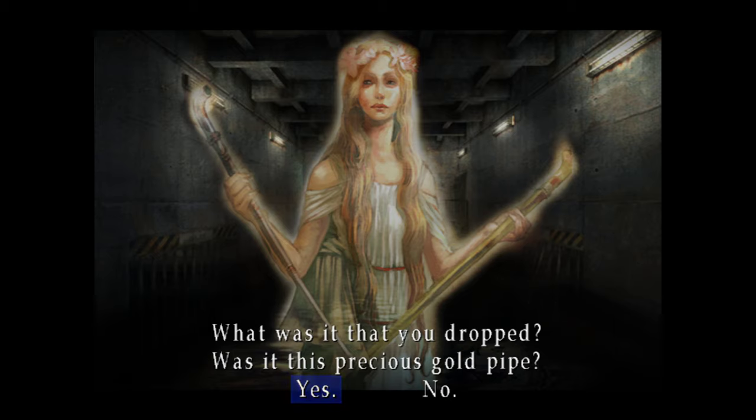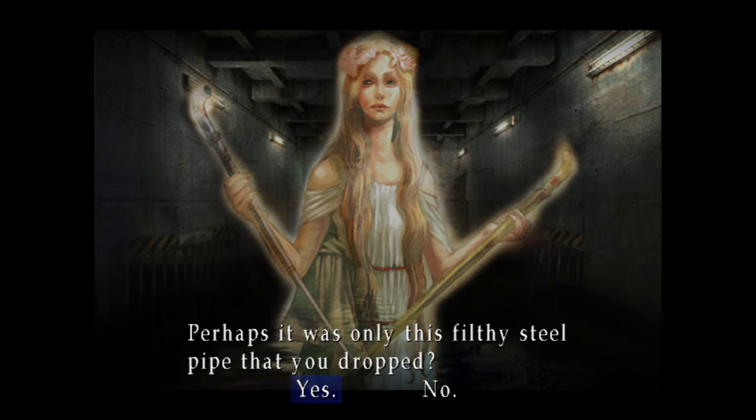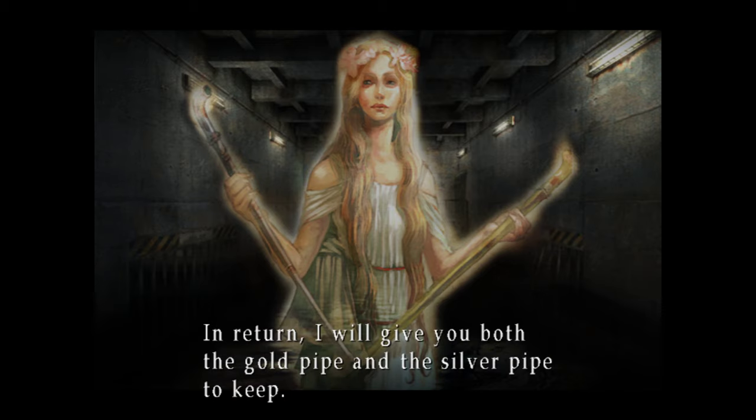Gold pipe? You know, even though Heather does like to kill a bunch of stuff, she's not a liar. Well then, was it this magnificent silver pipe? No, it wasn't that either. Perhaps it was only this filthy steel pipe that you dropped. Yes, it was. Ah, I have finally found a truly honest man. In return, I will give you both the gold pipe and the silver pipe to keep.